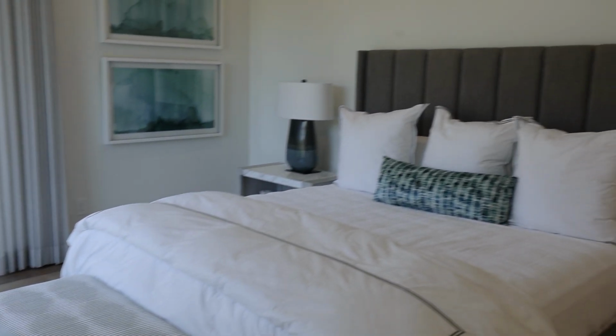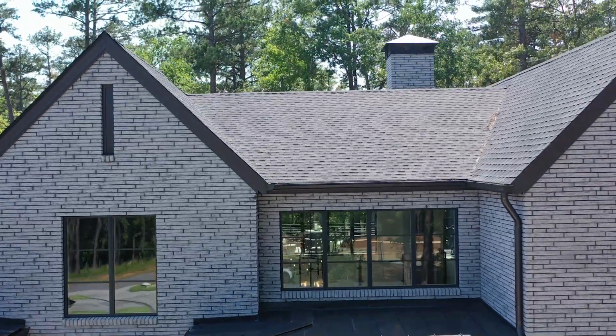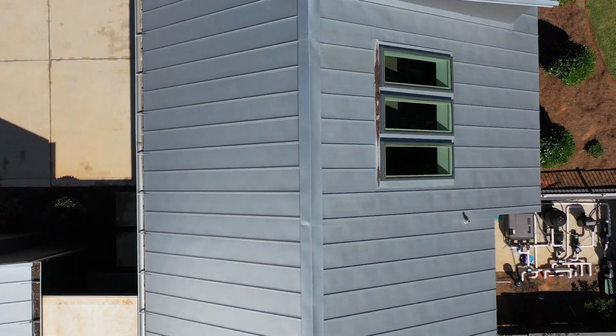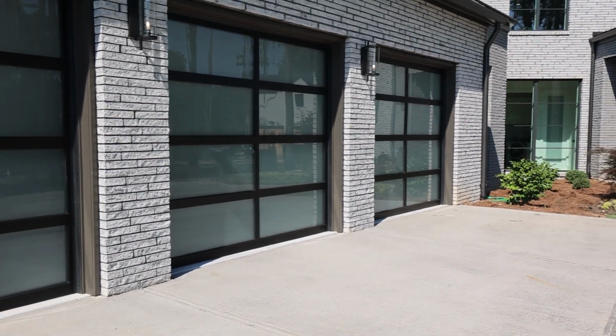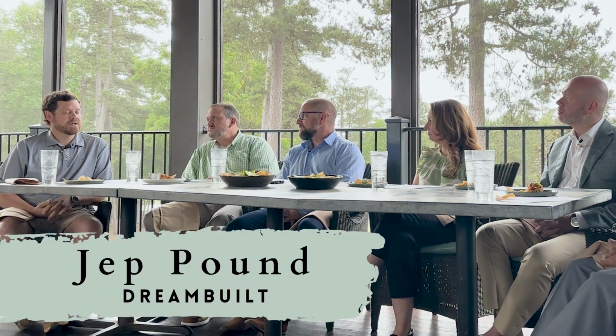We were building traditional homes to see how tall you could make them. And now we had something where we were laying roofs down to get the design we were looking for. Glass garage doors. And who would ever think you would need a glass garage door? Right. So it just evolved, and really a collection of a lot of research that led to something that could commingle with traditional.